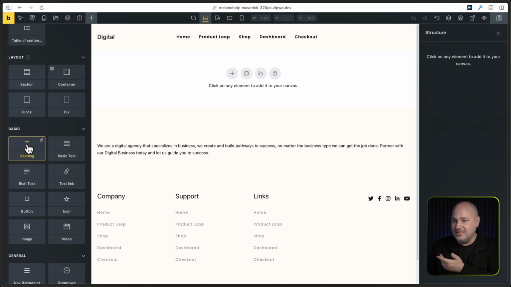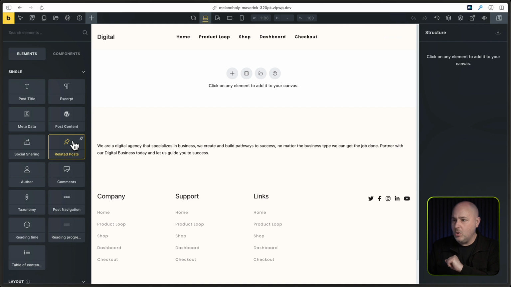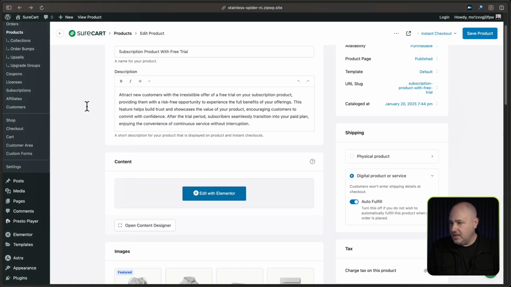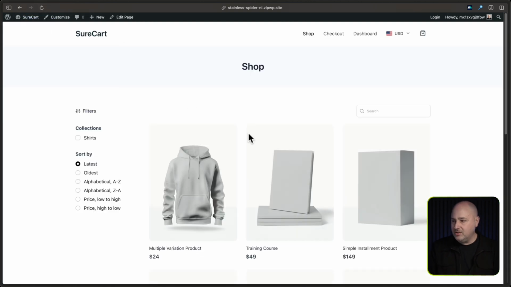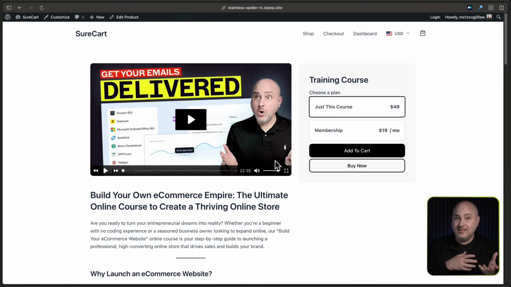But then you would go in here and you would design it out however you want with Bricks, add your containers, add your elements and all that kind of stuff, or template designs, and it would appear directly there inside of your layout. Let me show you one more thing, and that was that product where I was talking about right here, where you can add a custom template and then mix that with the content designer. This is actually very easy to do. I think most people new to SureCart might not be aware, but we have a templating system built into SureCart, and you can create this default layout that you can apply to products. And it's very easy to do.